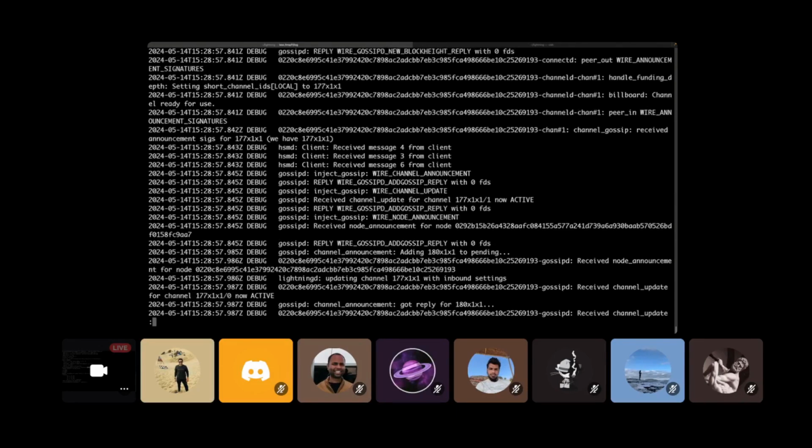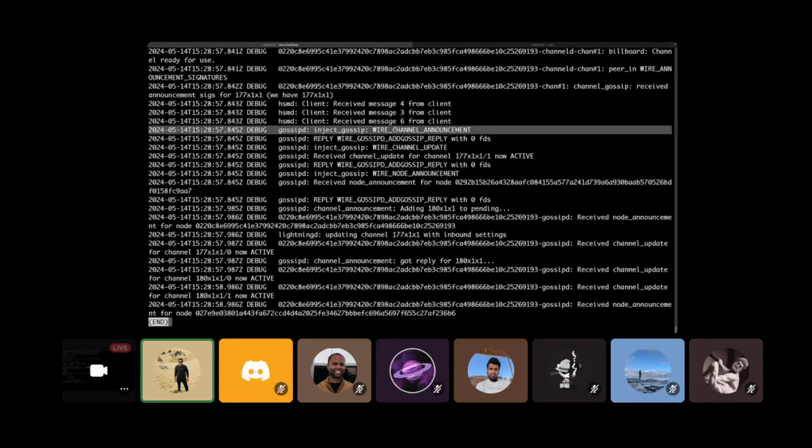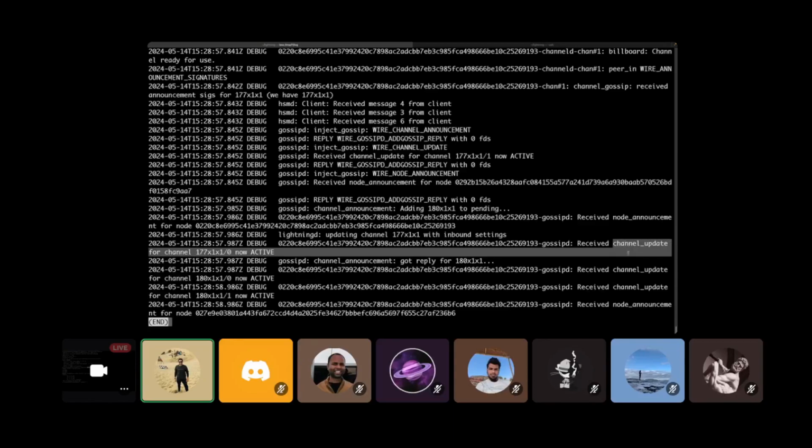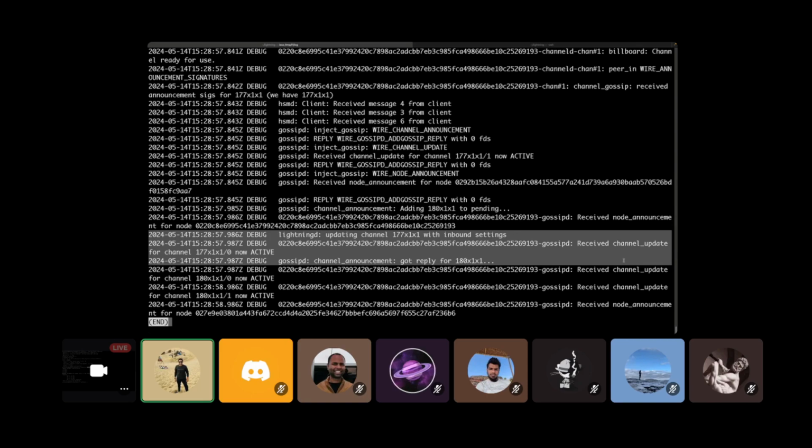This is by L1. So L1 basically creates a channel announcement for its channel between L1 and L2, and it also receives a node announcement for L3. So for the first time, L1 has known that there is a node with this node ID inside our network. It receives a channel update, and this is the channel update between L2 and L3. So now it creates a local graph of the network.